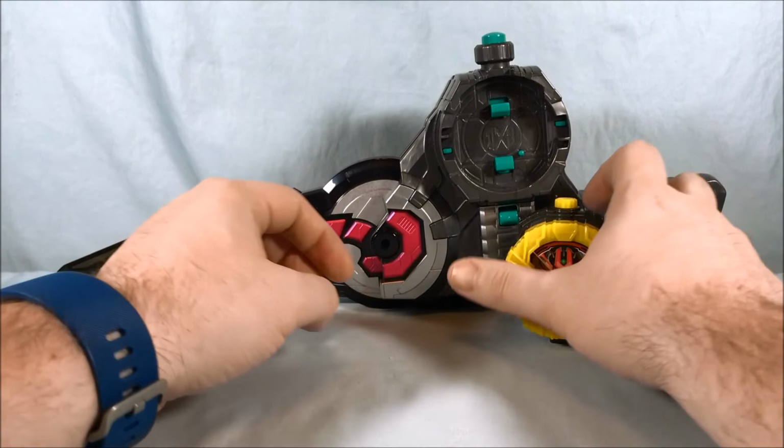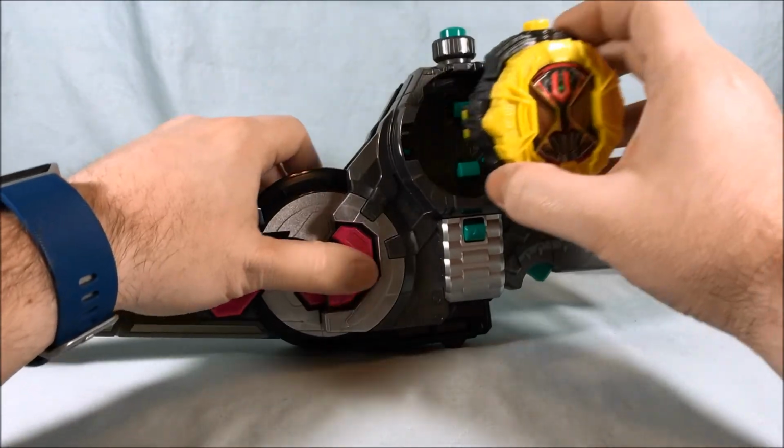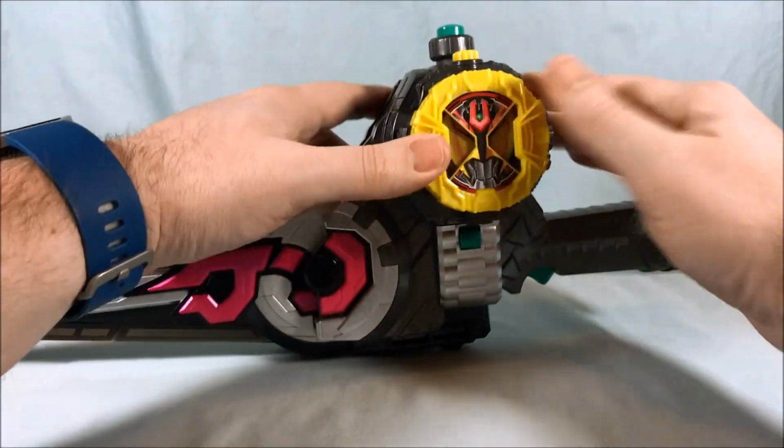And of course, because it is a DX Ridewatch, it has functionality with the weapons.